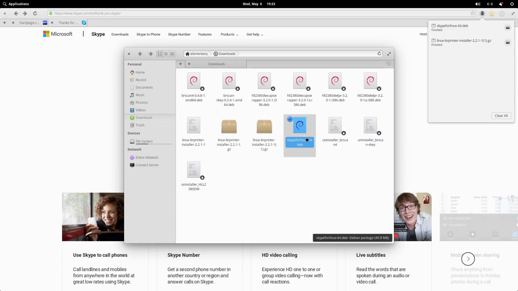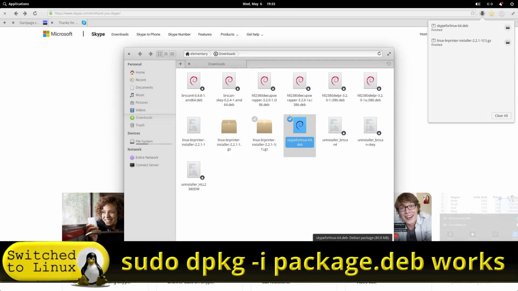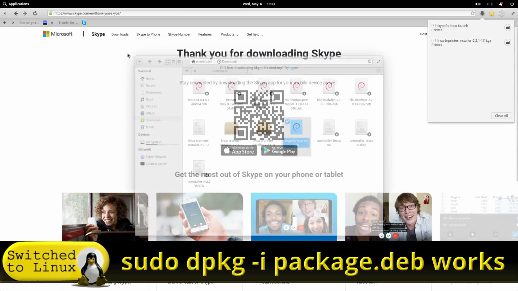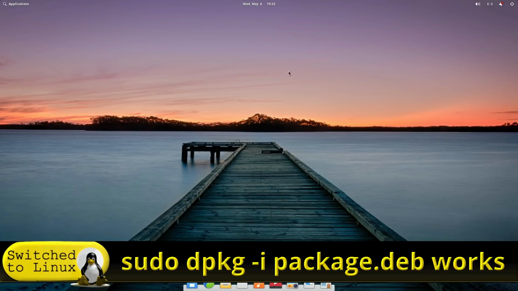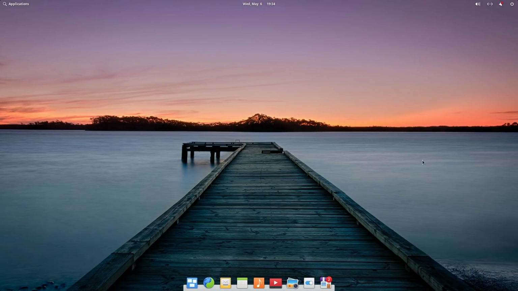packages through the GUI. There's really no utility for that. So you'll have to drop into the terminal to install something like a deb package or get your system set up for it. That's been one of the issues on elementary OS in the past. If you want to use something that's not in the repo directly, you're going to have a little bit of a fight on your hands. Let's go ahead and have a look at Fedora now.